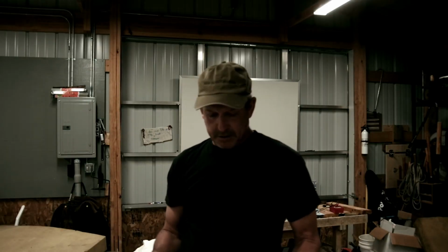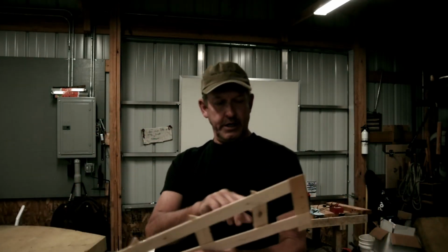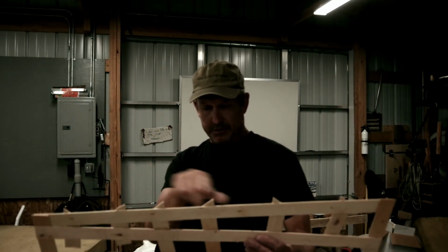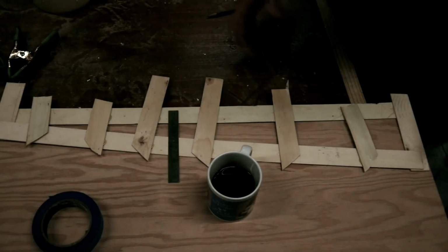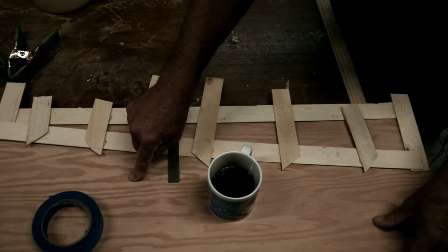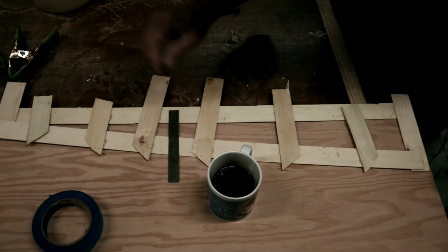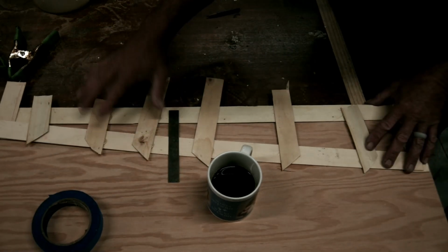All right, so here we're back at the shop now. We've got our pattern that we made down on the boat, and we're going to go ahead and transfer the measurements that we have here off our pattern onto our workpiece. And we're going to go ahead and cut the shelf out and take it to the boat and see how it fits. Okay, so here we go. We've got our piece here that we're going to use for the shelf. This is just a piece of marine grade 1/4-inch Douglas fir plywood, and we've got our pattern set on that.